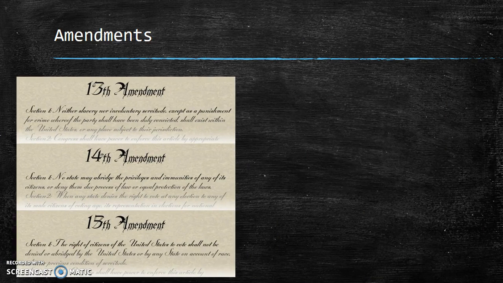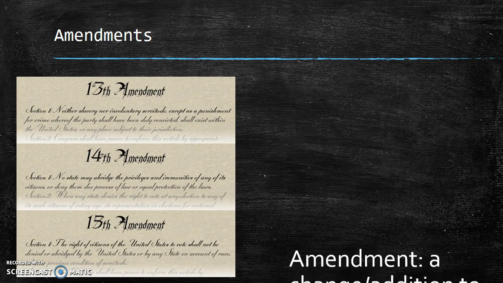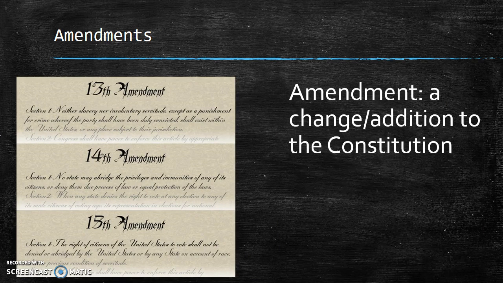As president, Johnson would see the 13th, 14th, and 15th Amendments be passed into law. An amendment is a change and addition to the Constitution. These three amendments were added after the Civil War, and they deal with people's rights. Mostly, it made slavery illegal and gave African Americans the same equal rights as any other person. Some people were not ready for these changes, and so the struggle for African American civil rights would continue even up until today.